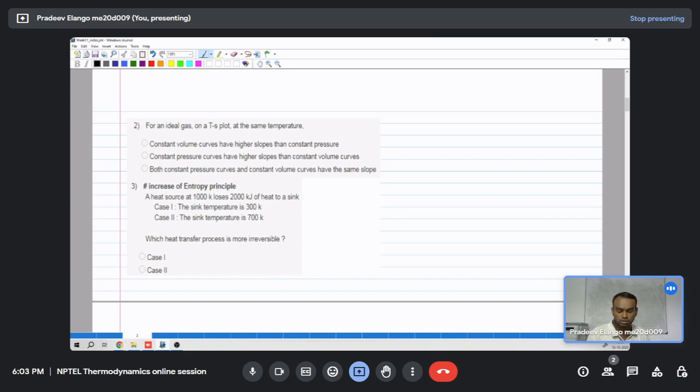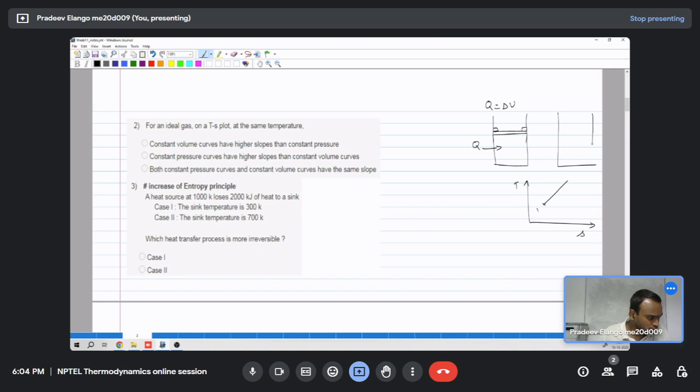So here we know at constant volume there is no work output. When we add heat to a system at constant volume, assume we have a piston cylinder arrangement, and maybe we have a stop here so that it doesn't move. Now you add some heat to it, so that will increase the entropy in the TS plot. Starting from state 1, the entropy increases as heat is added, and there is no work output, so the entire heat given in will be used to increase the internal energy, so that will rise to a very high temperature.